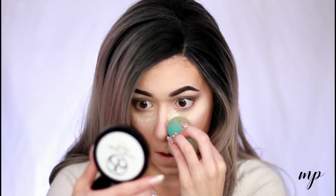And I'm just brushing this in all the areas where we applied that cream contour. Now I'm taking that damp beauty blender and dipping it into my translucent powder, and I'm going to set under the eye and right below my contour to really brighten up that face. It's also a barrier for when we apply our under eye color. You can also set in areas that you find super oily. I get really oily in my T-zone. Not that I'm going anywhere with this makeup on, but you know, practice what you preach.